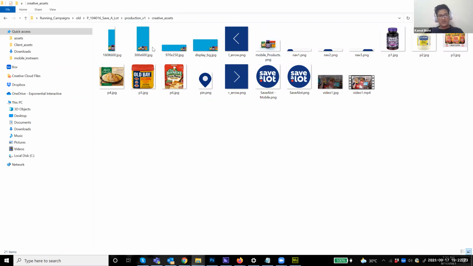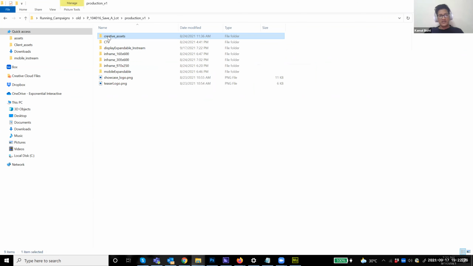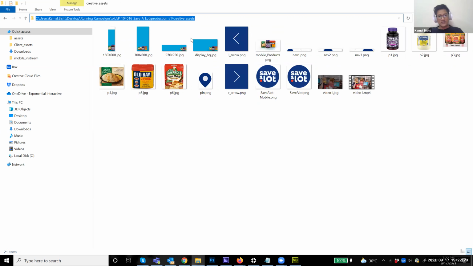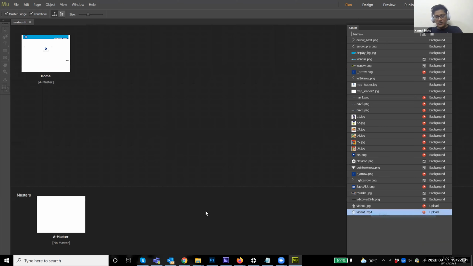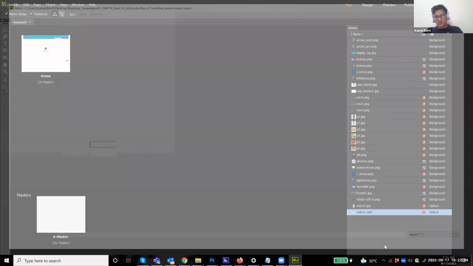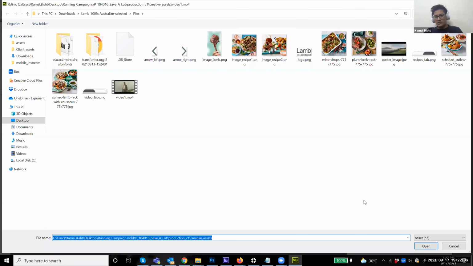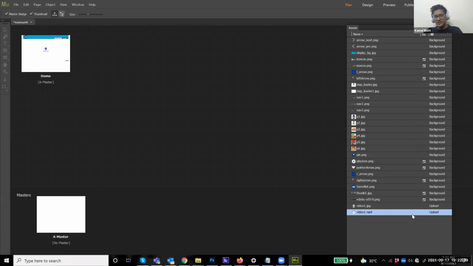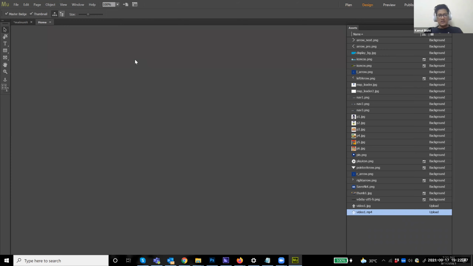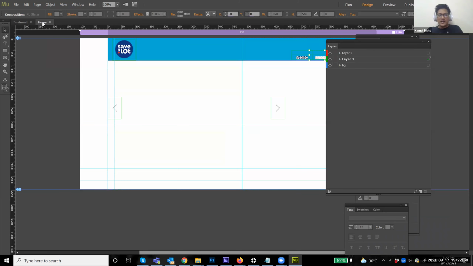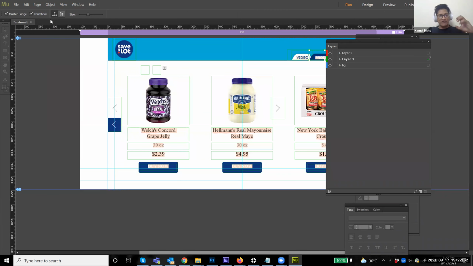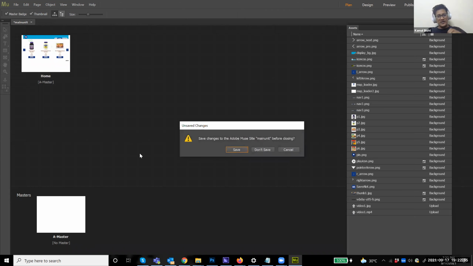If all the file elements are in this creative assets folder, I'll just copy this and check. I have the linked video. You can see all the files are connected, right? Linked. There's no red alert here. So now all the files are synced with this one. Because I don't have your assets folder, I couldn't connect all your files. Yeah. Cool. So leave it.